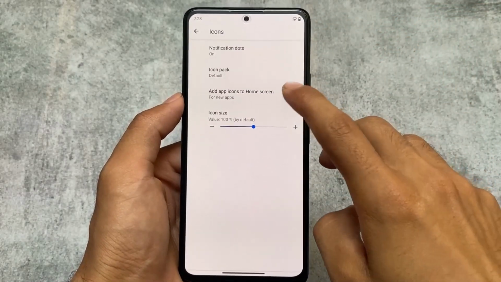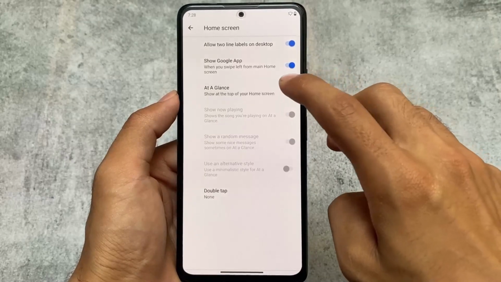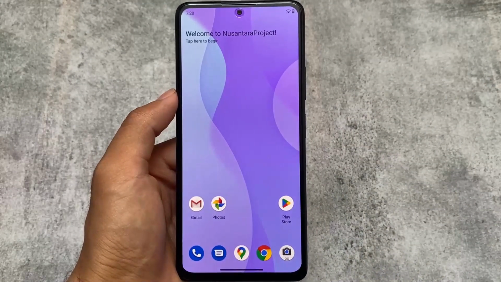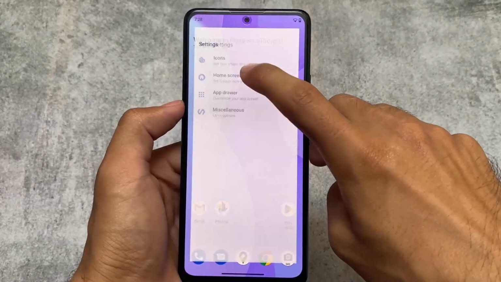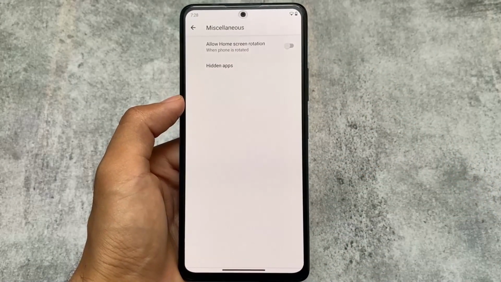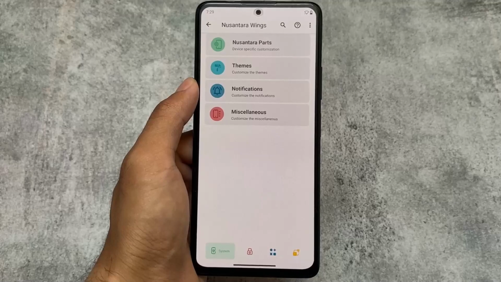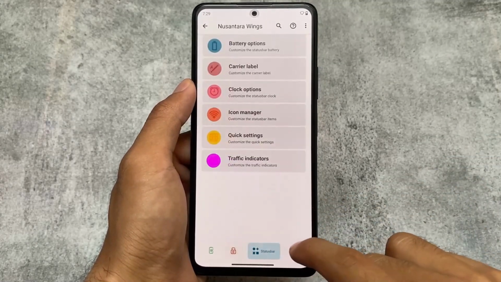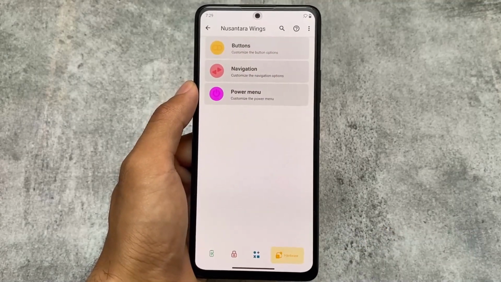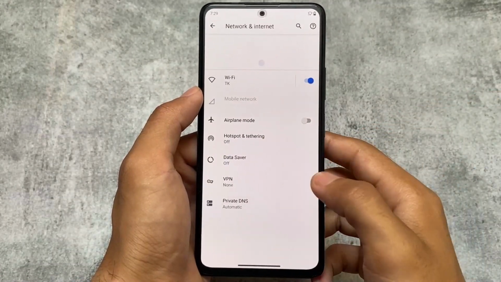Firstly, if you take a look at the default launcher, as expected, it was having the icon pack support and some things like that. Not actually things related to UI in the default launcher, like the things which are included with Android 12 or Android 13. But with Android 11, these things were not so popular. If you talk about the default launcher, hide apps, etc., everything is available here, including these default launcher things which are included in Nusantara OS. We have some customizations in Nusantara Wings. This thing is actually almost the same. If you compare it with Android 12 or Android 13, you may notice that things are almost the same here. The sub menus are kind of different, but most of the menus are the same here.